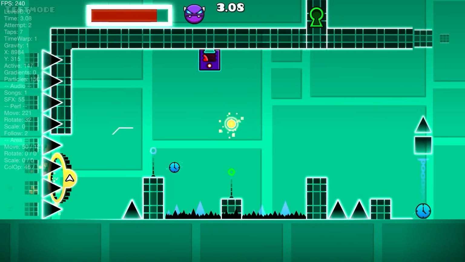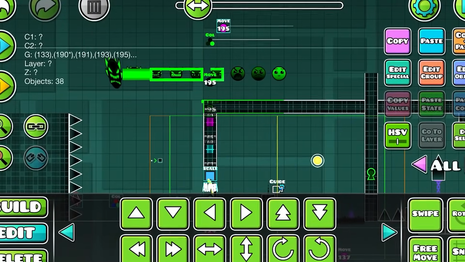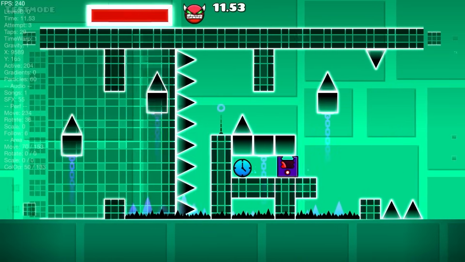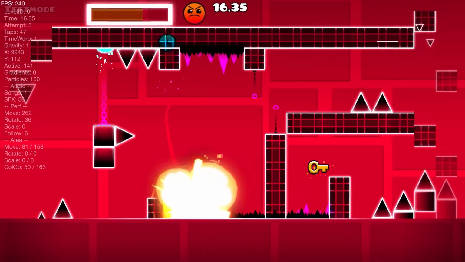So let's actually bring it to Extreme Demon. Look at this, bro. This looks so cool. Yeah, that's like a little meme that I decided to add, and it works fine. Bro, this looks so ridiculous. Like, look at this. You get slow down, I get the key, and then they all come back to a happy face. I killed it.